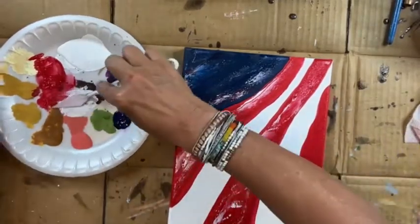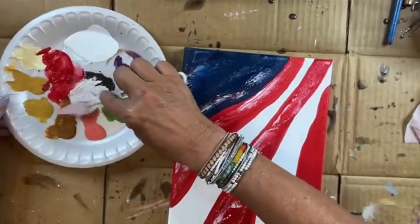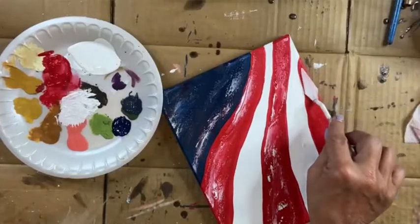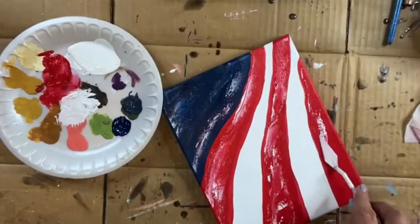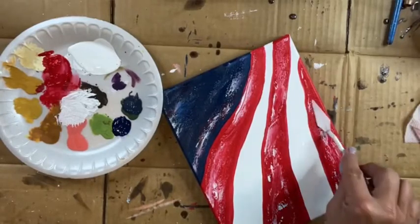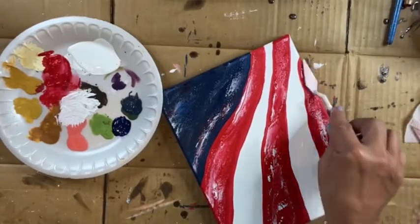I'm going to get some white again. Just pat it onto your palette knife, and I'm just gonna run it. I'm very lightly touching. I'm barely touching the surface of my canvas. I'm just kind of tickling on that color.